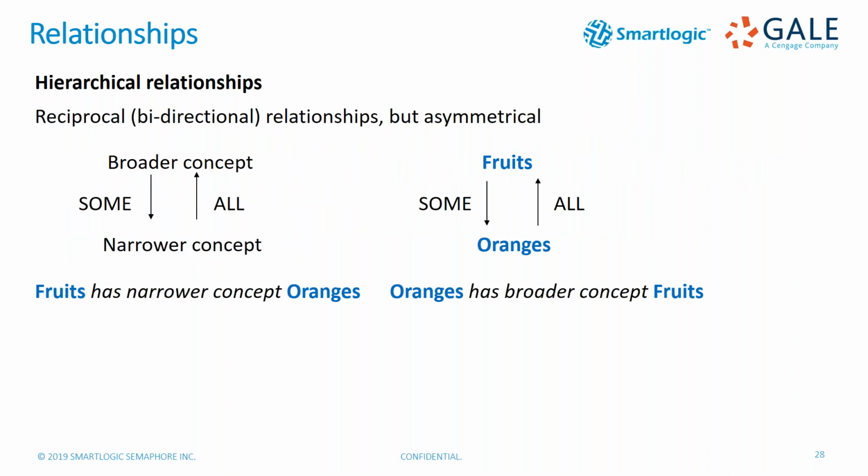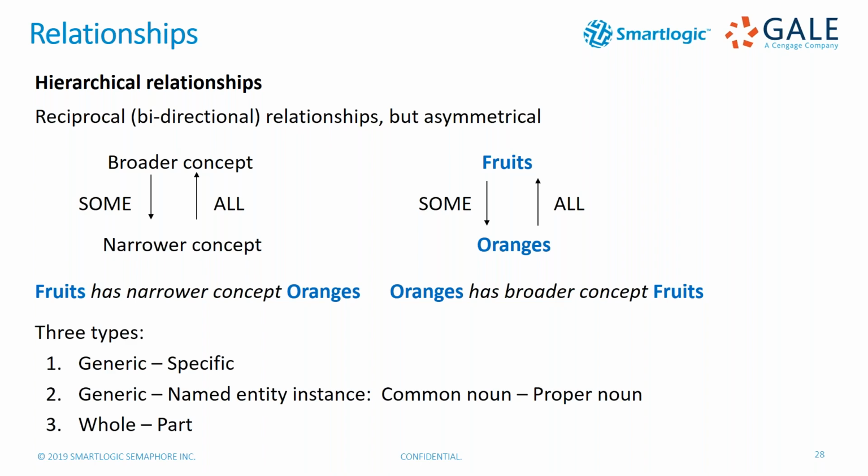It's important to create the hierarchical relationship in a sound, valid manner. This is explained in the ISO and ANSI ISO standards. You think that this way: a broader concept includes the narrower concept, so if you go from broader to narrower, some of a broader is narrower and all of a narrower is broader. Well, let's look at the example. Following the arrows, some fruits are oranges, all oranges are fruits. And then if we spell out the relationship, fruits has narrower concept, oranges has broader concept, fruits.